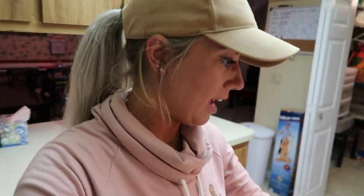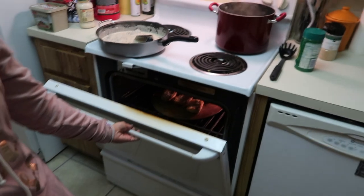So yeah, that's what I'm making. And then I have some garlic bread in there for them as well. So dinner's just about ready. I'm gonna get into my pajamas and eat my salad, which is in the fridge.